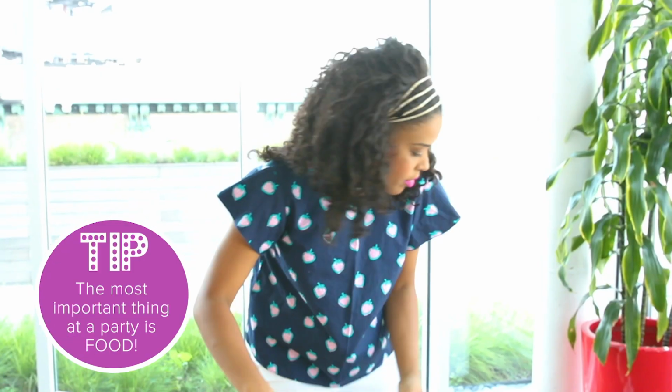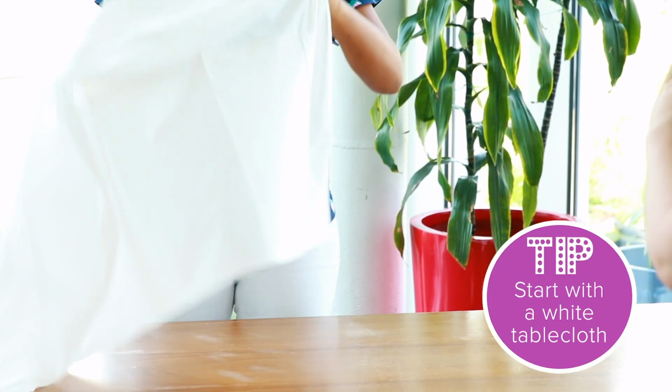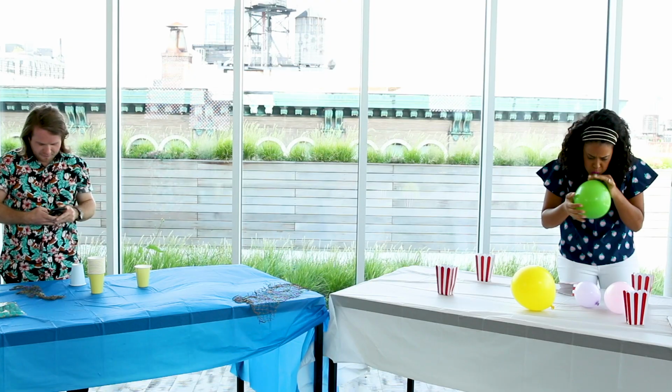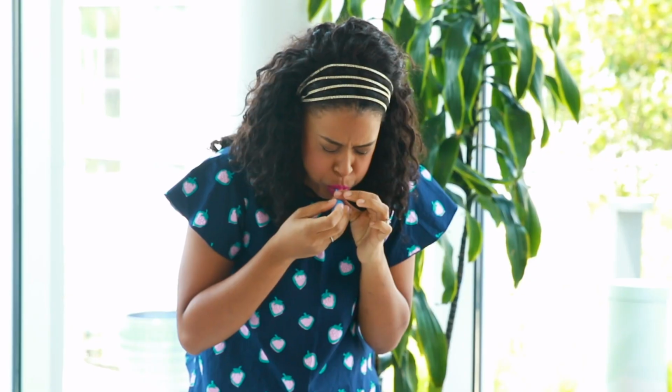If you feed people, they'll like your party. A white tablecloth is a good place to start. 20 minutes isn't that much time. I feel like I'm not doing well already. This is pressure. This is harder than Making It. Going with a very obvious blue for the sea. I would not have worn hot pink lipstick if I'd known I'd be blowing up balloons.